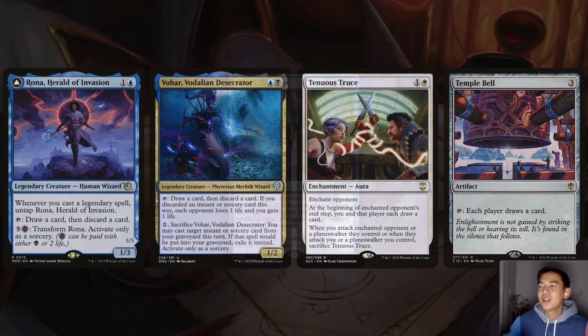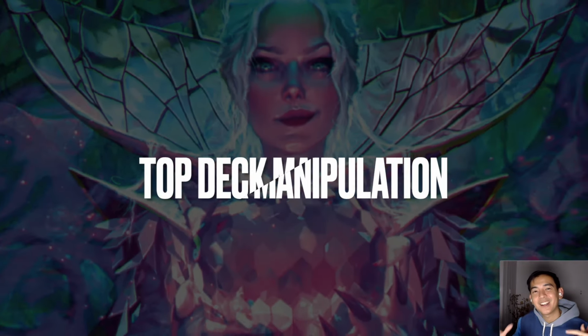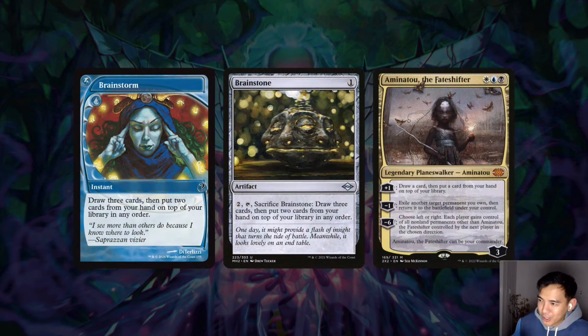So what's a bomb? Something like Mind's Dilation. It's a 7-drop, hopefully we can cast it for 3, and we can accrue a lot of card advantage over the course of even just one turn cycle. To draw the perfect card though, we gotta set ourselves up for success. Brainstorm, Brainstone, and the OG Planeswalker version of Aminatou all let us draw while also loading the top of our decks using cards from our hand.